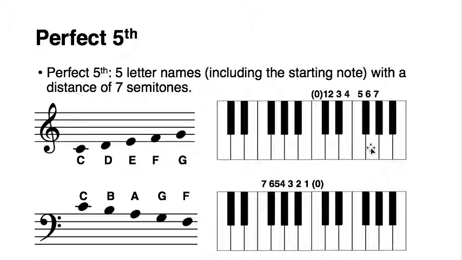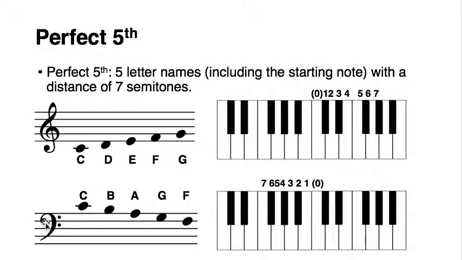Perfect fifths can also be descending, right? You can calculate your first note and then go down from that first note to get a descending perfect fifth. So if we do that on C, notice that I've changed the clef here, so I'm starting on middle C once again, and I'm going down this time. To avoid using the ledger line since I'm starting on middle C, I'm using the bass clef in this case. If we do that and we start on C, we count the 5 letter names including C. We have C, B, A, G, F, right?